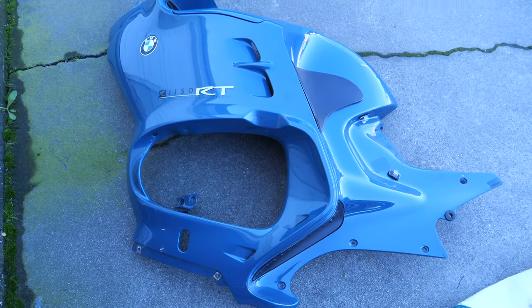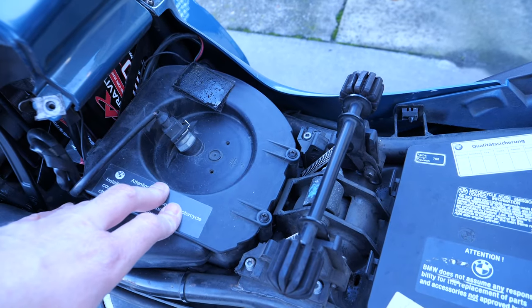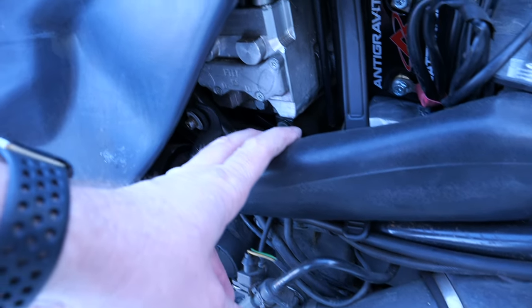Okay, so obviously the side panel's off. The next step will be to remove the air filter cover, and then I'll need to remove the air intake tube that runs from the front of the motorcycle into the air filter.